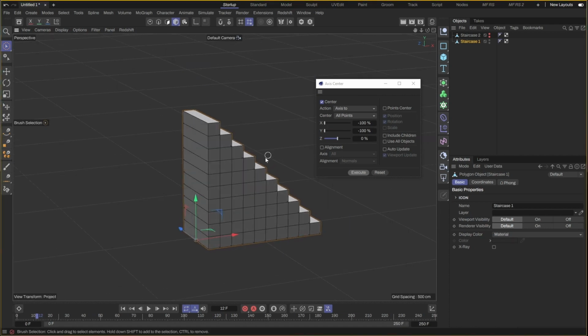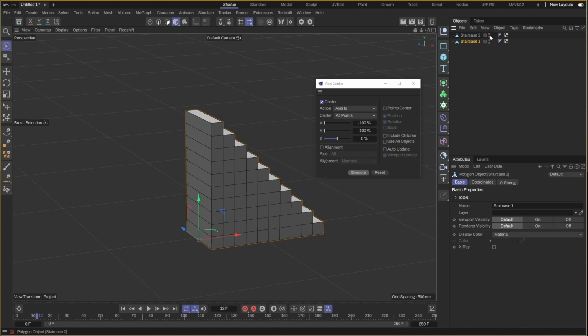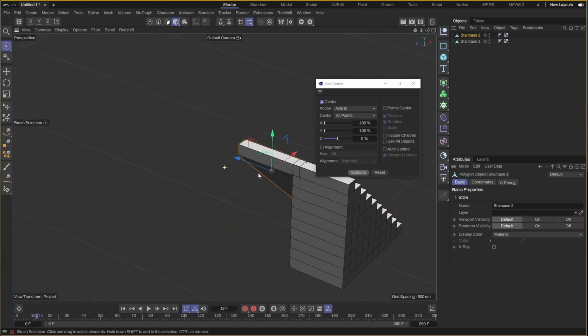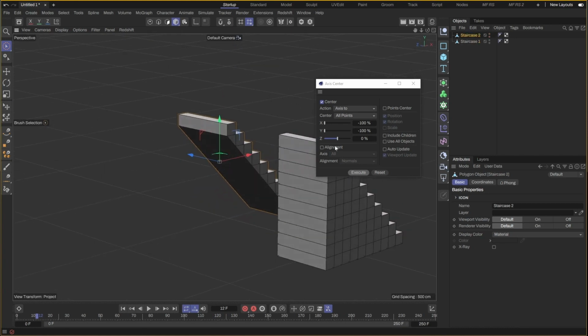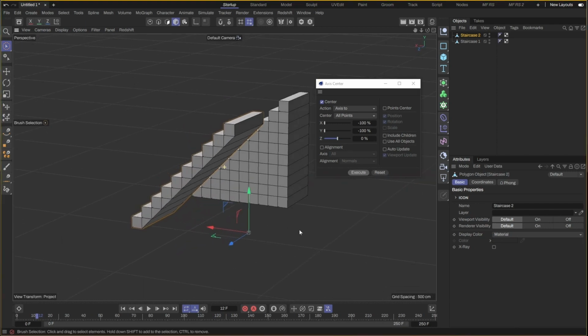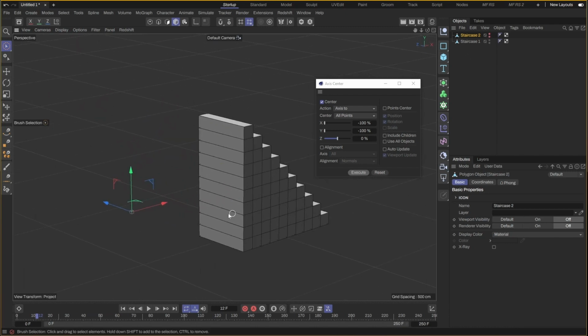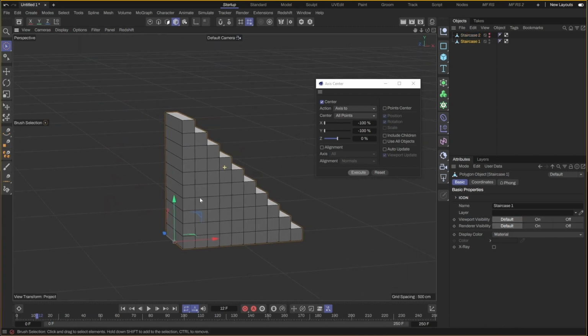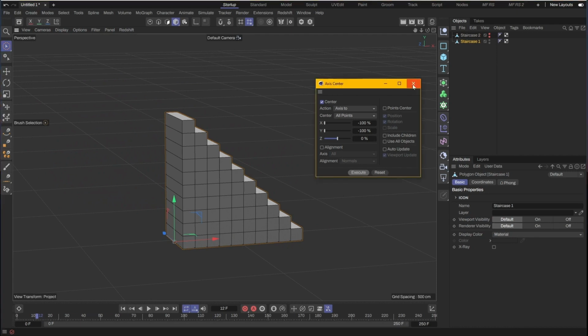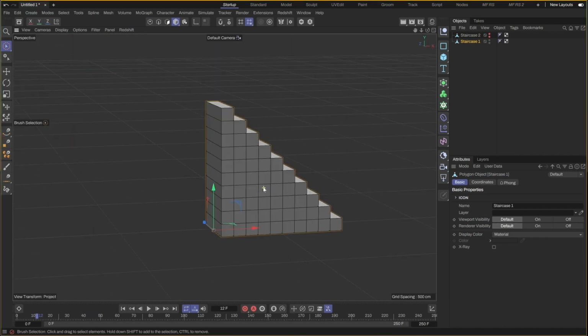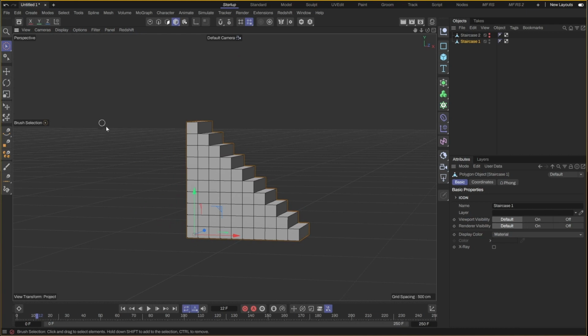Okay, I'm going to do so for my second staircase also. So I'm just going to switch it on again. Let's move that off to the side and execute the command again. Click on it. And the axis for the second staircase also jumps to the edge over there. All right, so let's hide that again. Now we go back to our first staircase and we can turn off the axis center now.